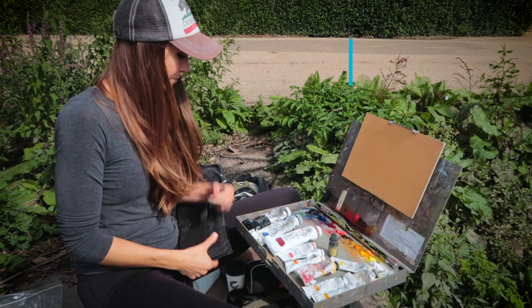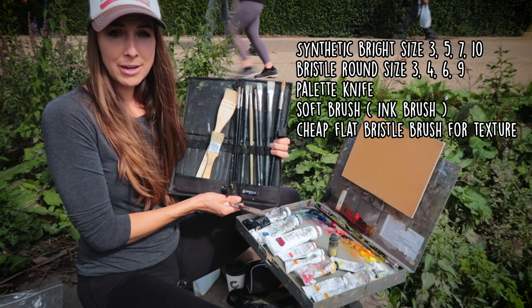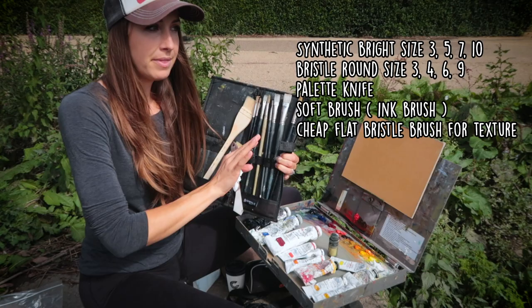My brushes, of course, are synthetic flats and then bristle rounds, anywhere from slightly larger to small. I don't have a lot of really small brushes because I still want to keep all of my mark making loose and big. So if I limit the size of my brush to slightly larger, then I don't get too finicky.